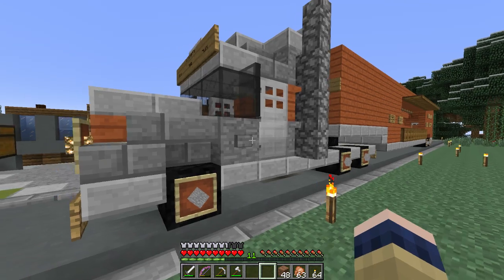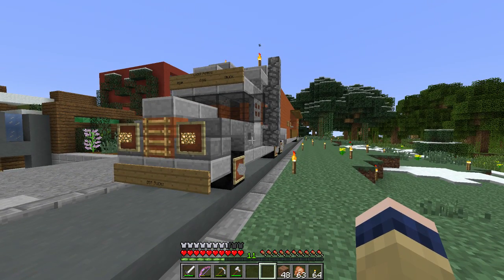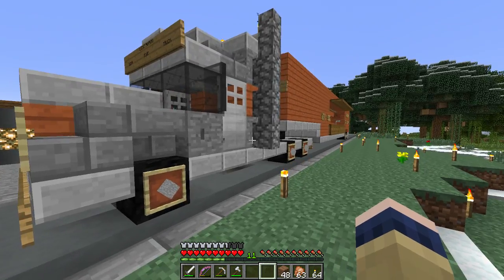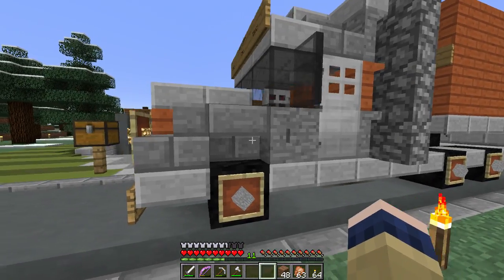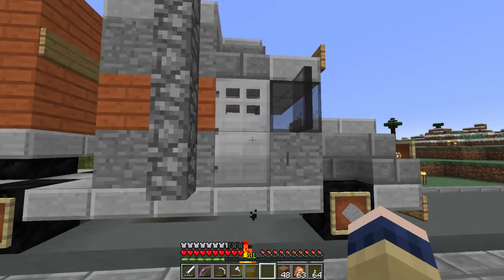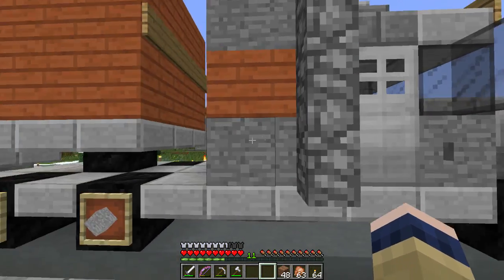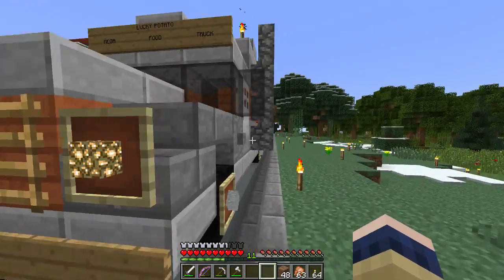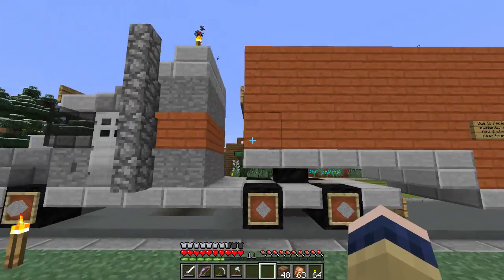I had the idea to make a giant truck for the Lucky Potato Mega Food Truck, and I had no idea how, so I searched Minecraft semi-truck and Corrales. He had a little tutorial video on making a semi-truck with a tractor and a trailer and everything, and I kind of took some cues from that design, so thank you very much, Corrales, of course. But yeah, here it is.